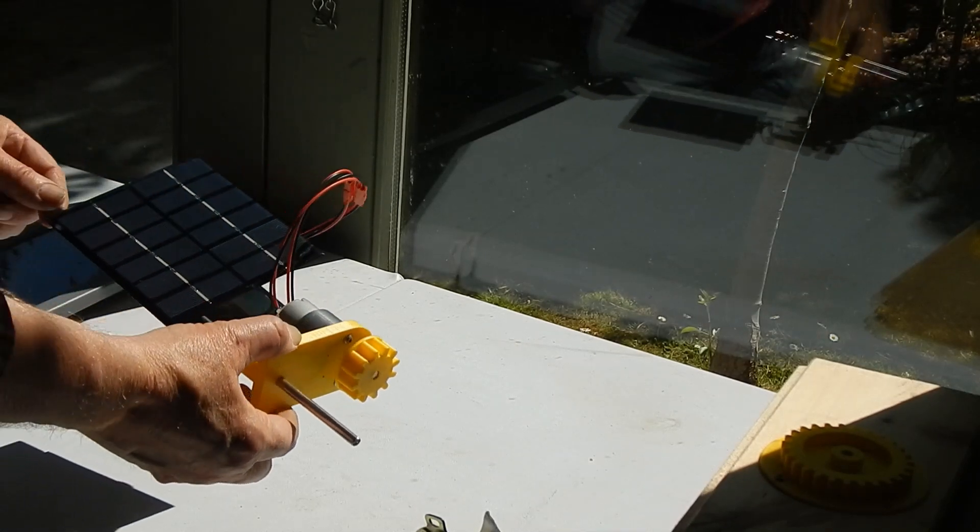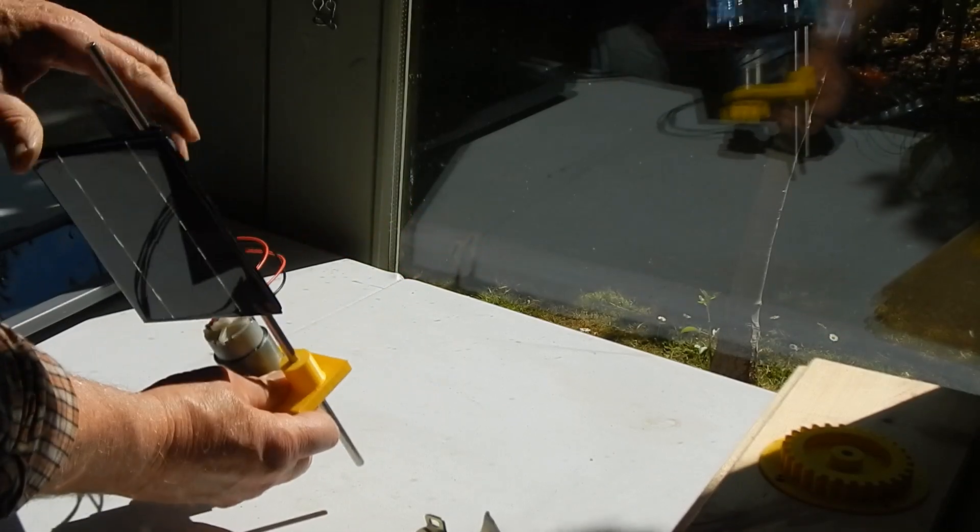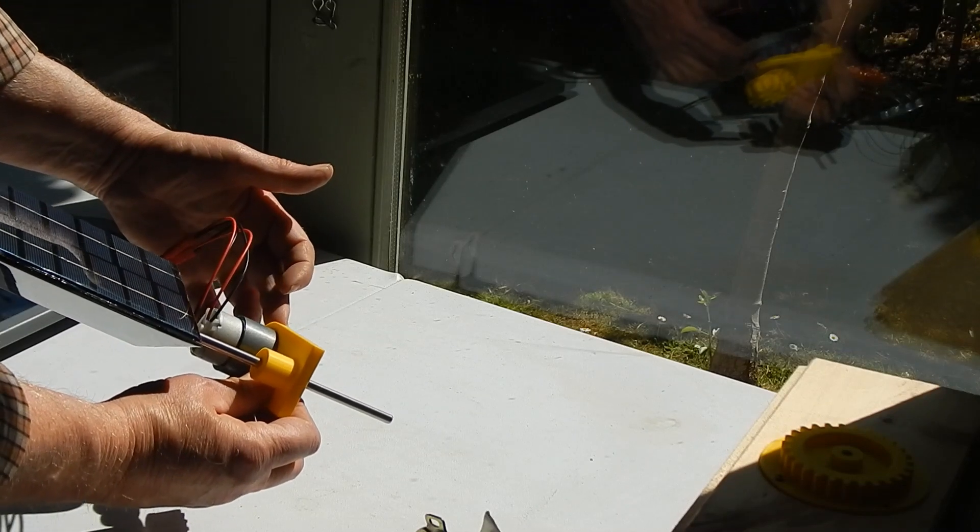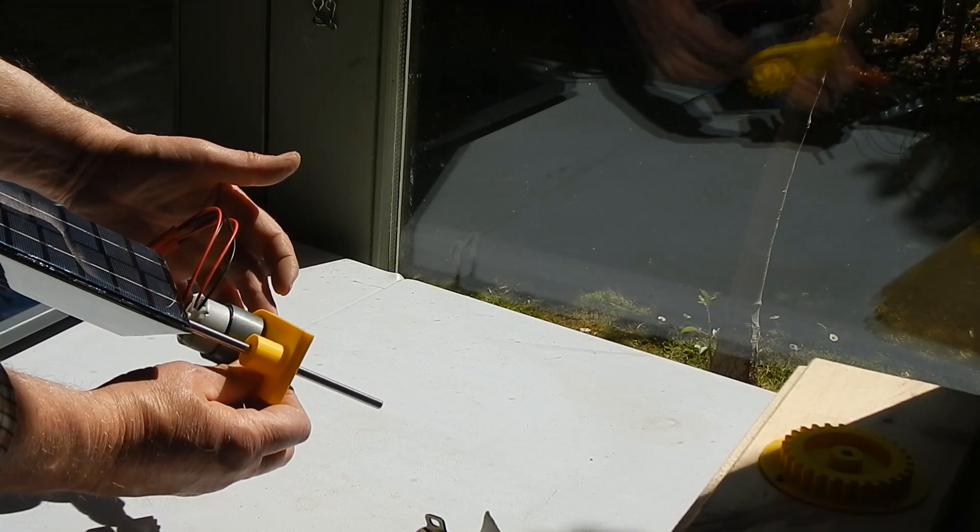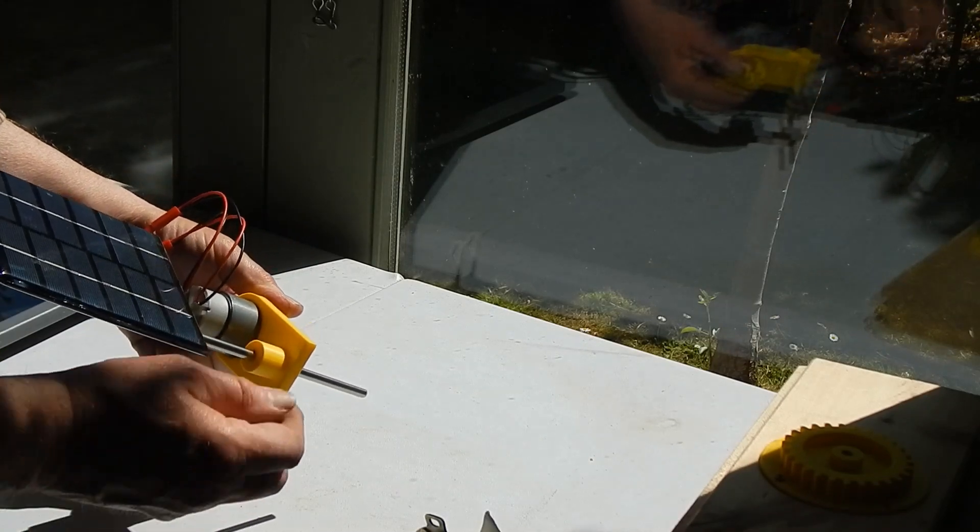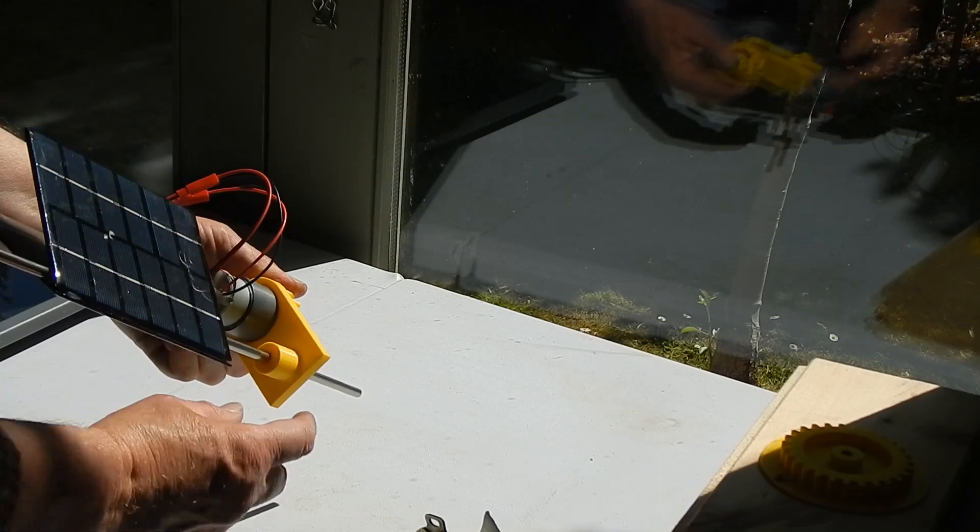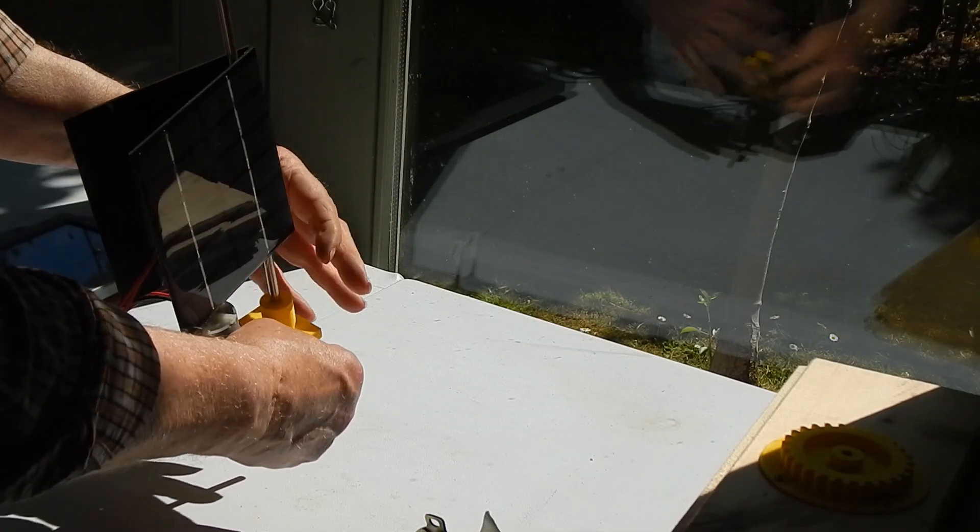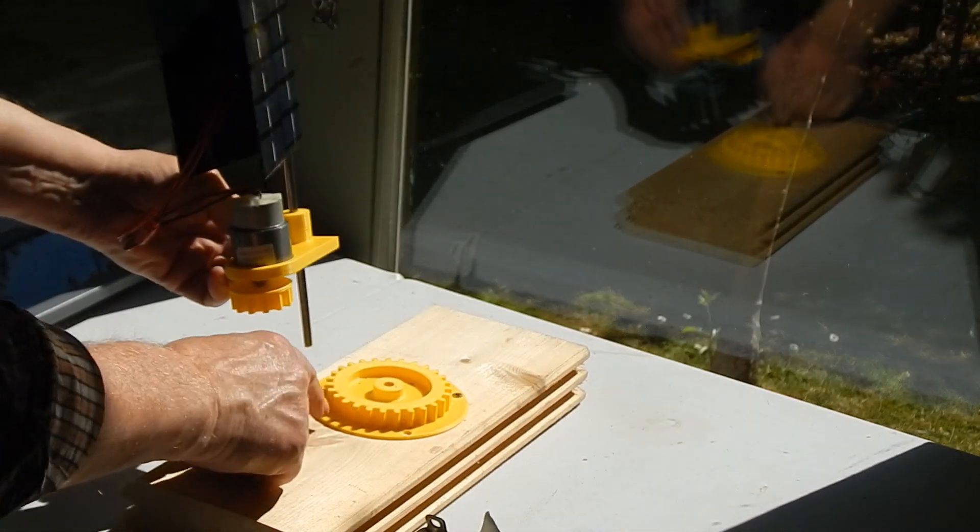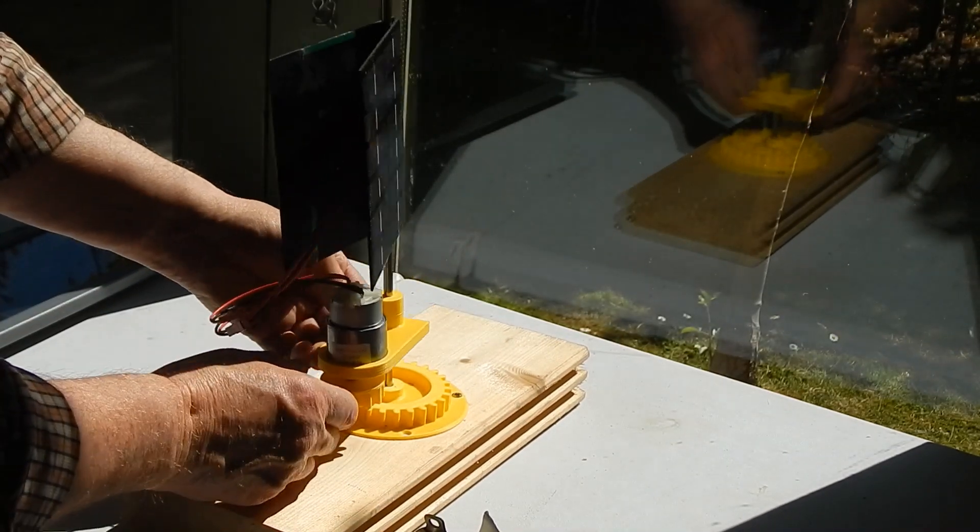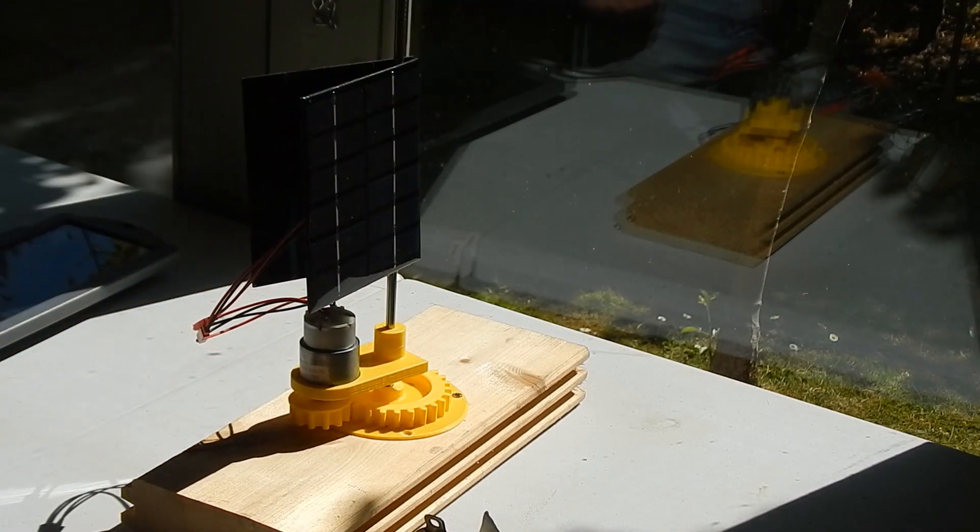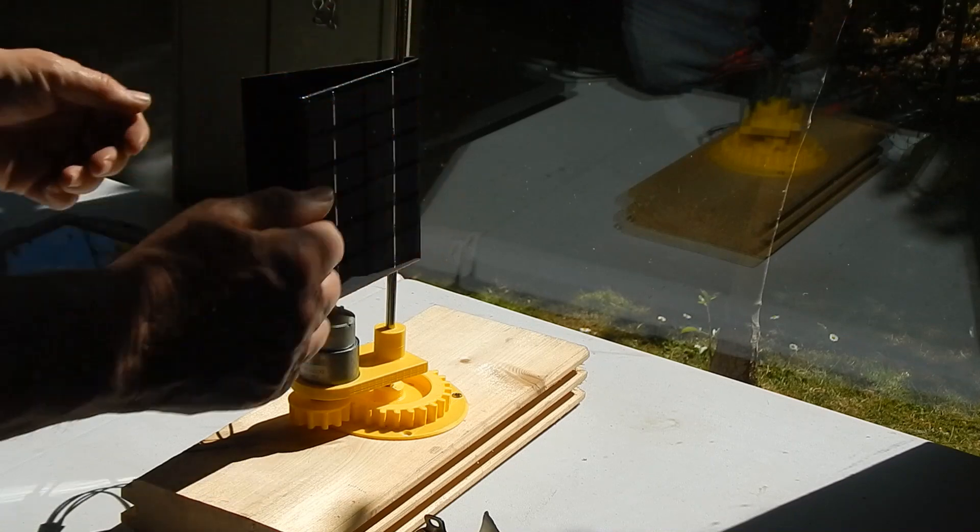So this is the one we showed earlier. The sun is coming on this panel, it's driving the gear around slowly. This is a three and a half RPM gearbox, so it's very slow but got a lot of torque. So that drives that round and it'll keep driving around until it gets to the point where these are both pointing at the sun. I've just 3D printed a gear there that meshes in there, and it'll drive around until the sun comes equally on both panels and stops.